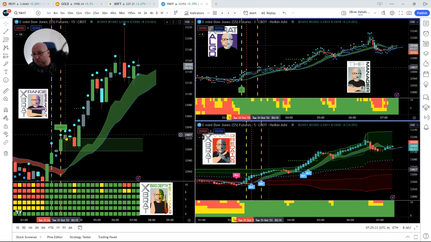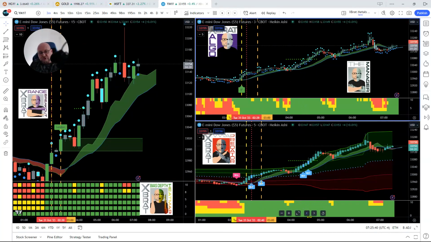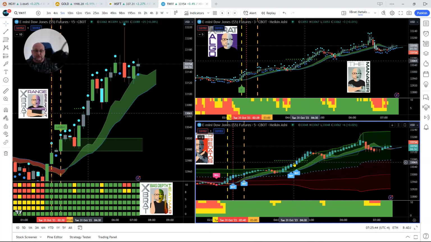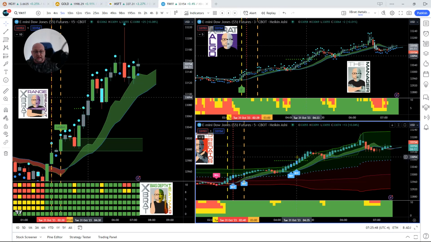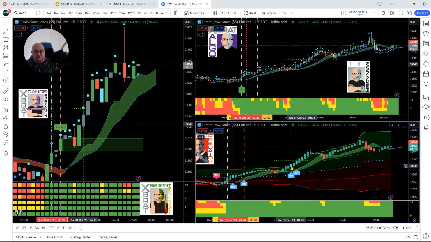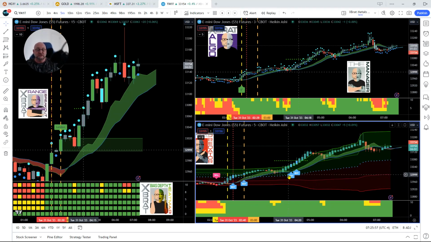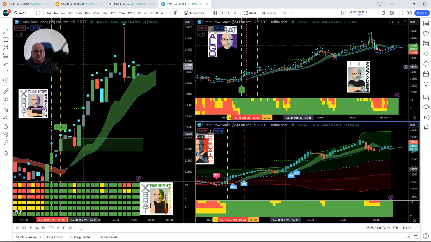We do get a slight pullback, but remember the stop when we're trading the range breakout is down below here. Interestingly then, we get a second opportunity with the VWAP predator, giving us two more buy signals at 425 and then 435. So we want to take the first one. When we get another buy signal here, all 6 time frames are green. So we're going to add to our position at that point, because remember, our manager on all of the charts is saying this is still a good long trade.